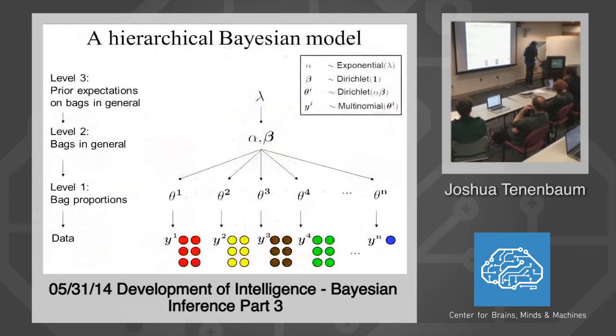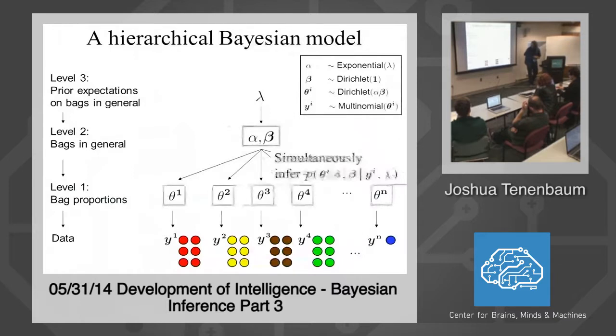So here's the model, and I'm drawing this in this graphical format. What we're doing is capturing knowledge at different levels of abstraction, with the corresponding parameters. At the bottom level, we've got the data that's observed, and each of these branches here is one of the bags. At the bottom level, we've got the draws of marbles. One level up, what we're calling these thetas are parameters which describe the composition of each bag, so the relative distribution of colors inside the bag. And in asserting that you can generalize something abstract across these bags, we're saying there's some kind of distribution on distributions up here, with parameters alpha, beta, that can be seen as generating the distributions inside each bag, that can be seen as generating particular observations. And then there's maybe even some hyperparameter on these things. But the idea in this hierarchical Bayesian model is to observe data at this level and make inferences at these two levels simultaneously.